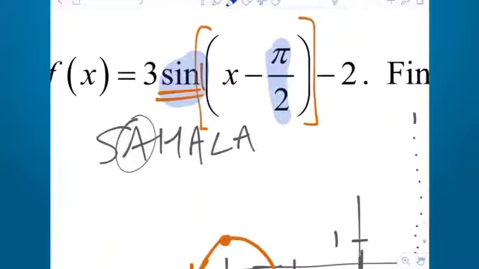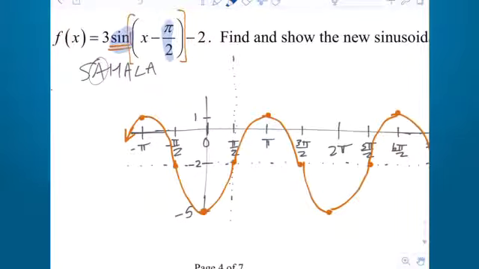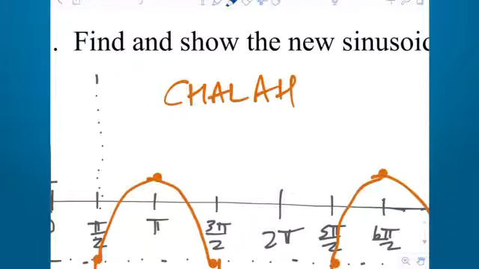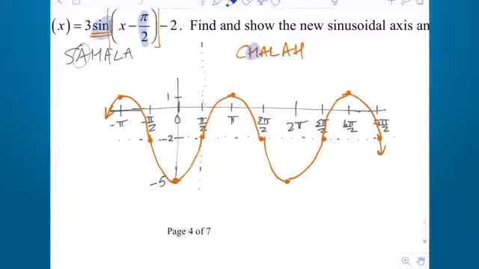It has a vertical dilation of 3, so the amplitude's 3. It has the sinusoidal axis at negative 2. B is still B. The period of sine and cosine are always the same. The only difference is where we decide to start. So let's see if we can write an equivalent equation that's in terms of Chala. Well, here's why it's so nice to do the Sahala-Chala method. All you have to do to sketch a cosine function is look for a high point once you have it graphed, because cosine starts at a high point. Where on your graph do we have a high point? For what value of x?